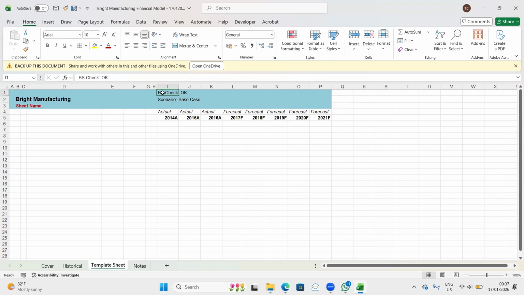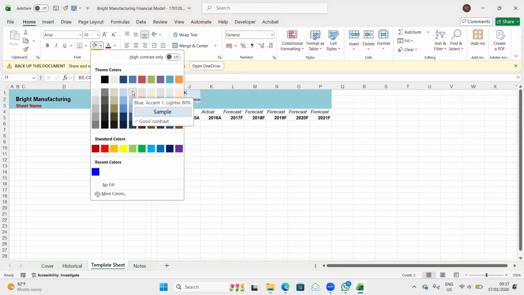So one thing you can do with this is make it look different so that it pops, right? Let's see, maybe we should fill it with a different color entirely, right? Let's see. Let's fill it with maybe a lighter shade, right? A lighter shade, something like that.